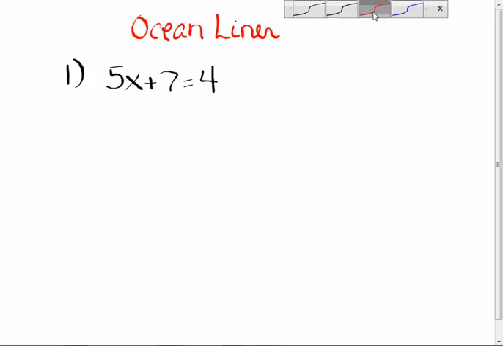Okay. What do we do to both sides? Adine, what do we do? Minus 7. Okay? You're going to have to do it on another piece of paper. You might be able to fit that one in there, but it's going to be really tough.